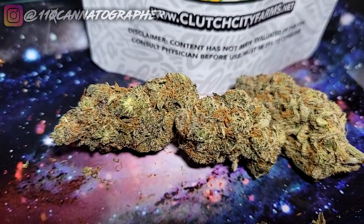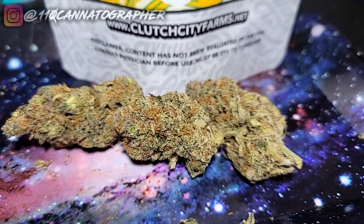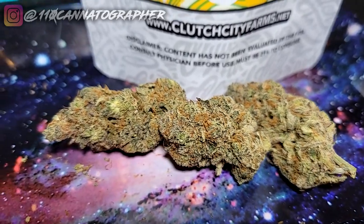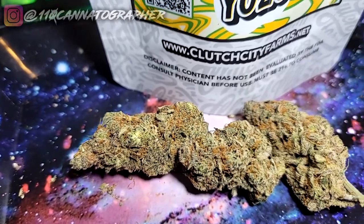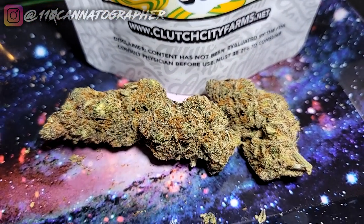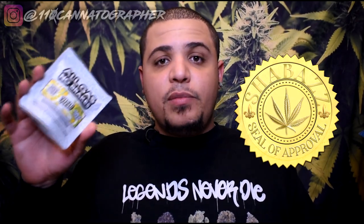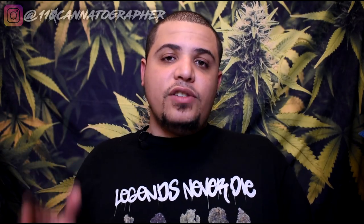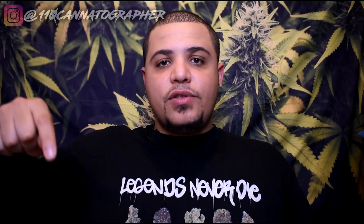This is definitely a sativa-dominant strain, which again makes me question if this is a phenol of an Oregon CBD strain like Suver Haze. The Yuzu fruit is a citrus fruit from Eastern Asia — it's said to taste and smell somewhere between a grapefruit and a mandarin orange. This has definitely citrus overtones, so I see why they named this phenol that. It's a very appropriate name. I do like these effects, and I'm glad I tried this first. This is definitely a daytime, all-day type of strain. You're not going to get a super heavy buzz or be couch locked. You might get the munchies a little bit and some cotton mouth, but when you got work or something to do, this is a good one for those scenarios. It smoked good, it vaped good, I like the effects. So I'm going to go ahead and give this Yuzu the Shabazz seal of approval — a nice sativa-dominant flavor. If you like anything you see in this video, I do have a coupon code in my landing page or on my website, shabazz420.com.